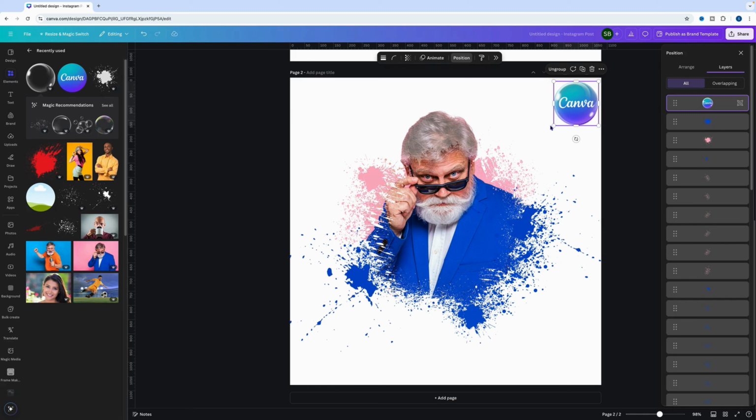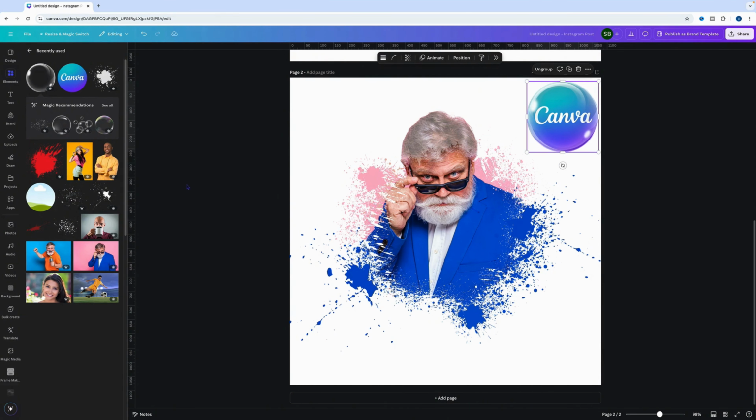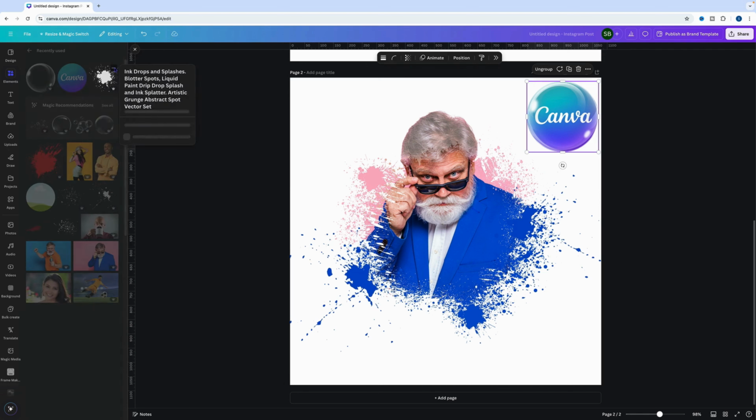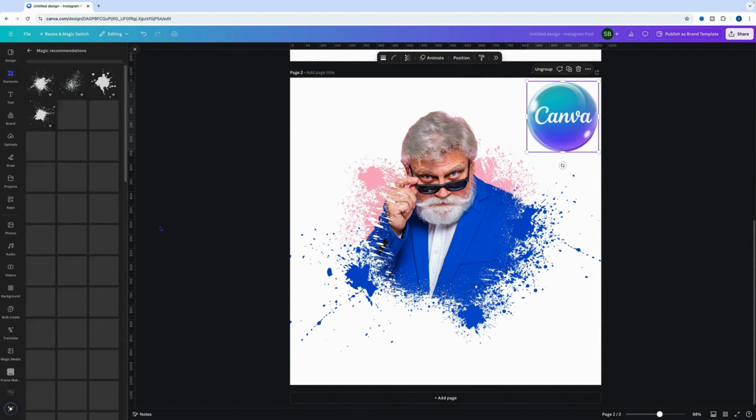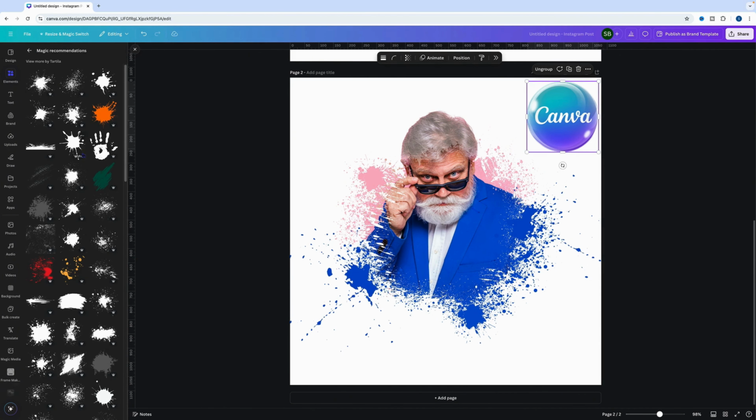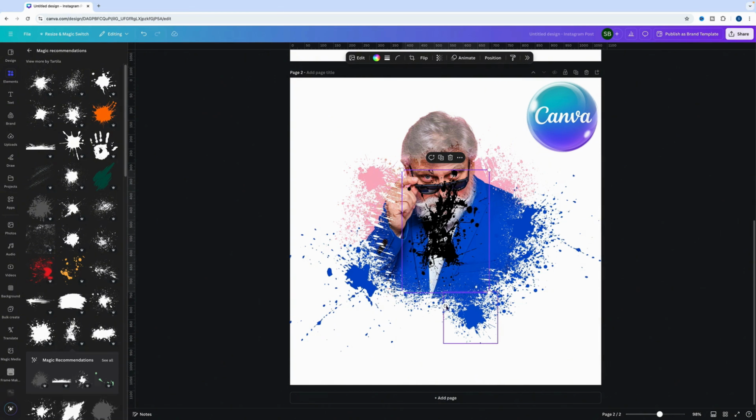And you can add a number of other paint splatter effects if you so choose. So there, go see more like this, if you wanted to, you can add maybe this one, for example.